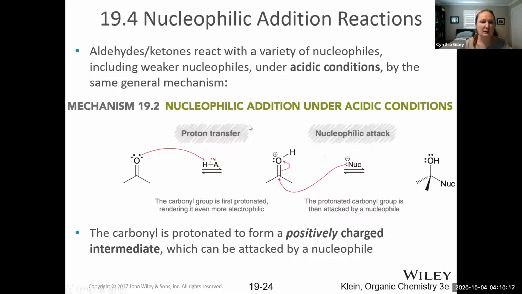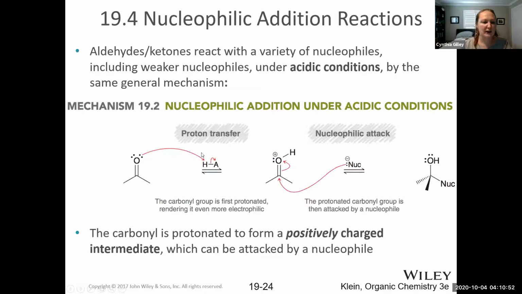The nucleophilic attack under acidic conditions will always involve an acid. That's how you can know you're doing something under acidic conditions versus basic conditions. The nucleophile can be weak or strong. For example, you could be using HBr here. That's an acid, which will provide a proton, but bromide is a good nucleophile. Even though it's a good nucleophile, because we treated the ketone with HBr, which is an acid, that reaction is governed under acidic conditions, okay?